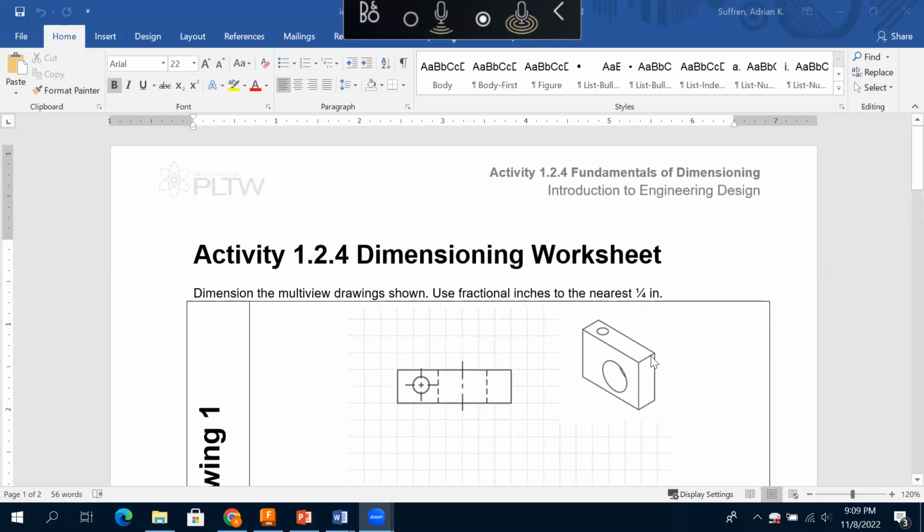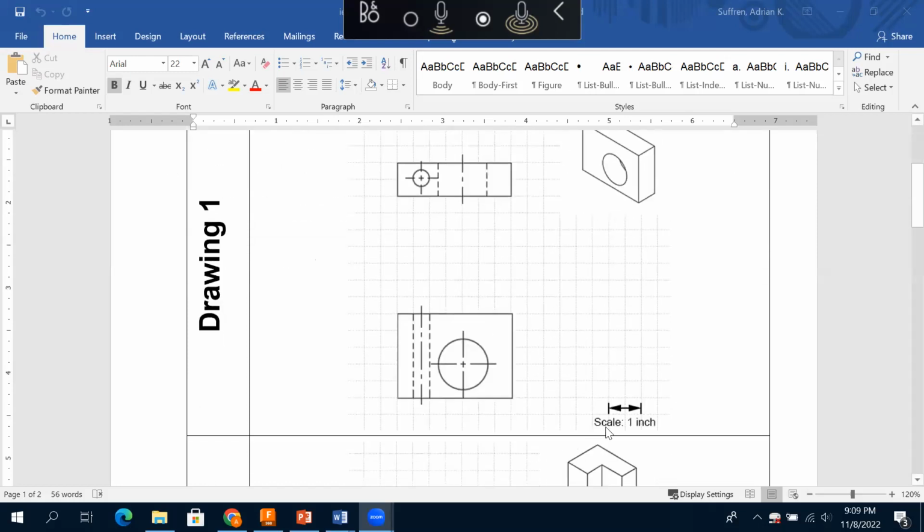So right here, you'll see activity 1.2.4, dimension the multi-view drawing shown. Use fractional lines to the nearest quarter inch, okay? Notice the scale. It has 1, 2, 3 lines. 3 of these lines equal an inch, okay? But if you would rather measure this out with a ruler, feel free to do that.